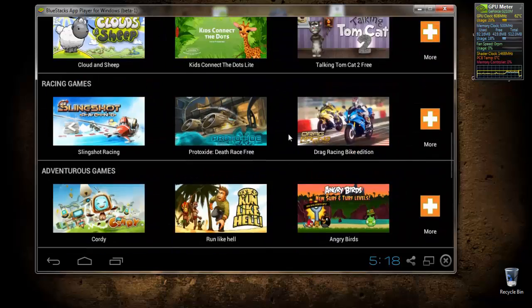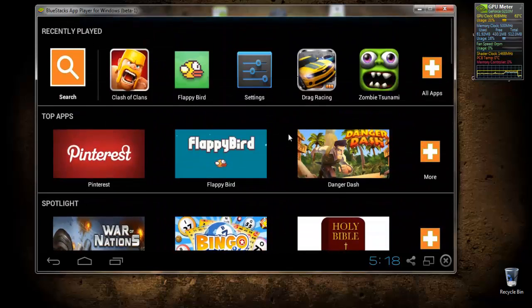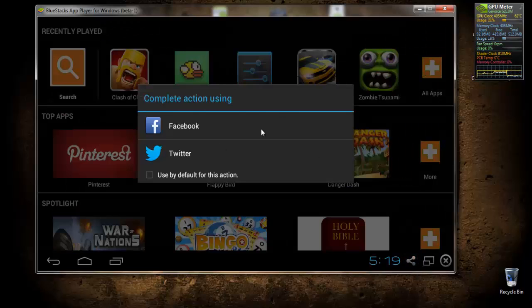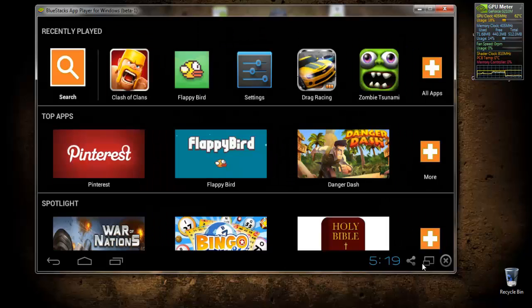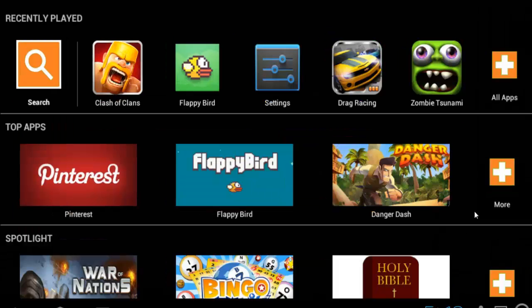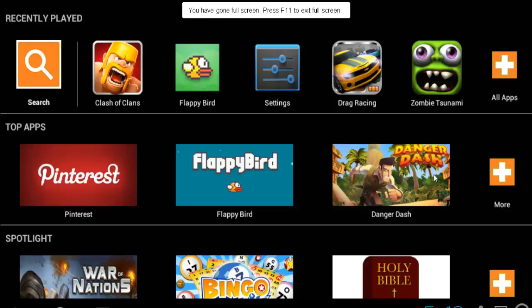So that's the easy way to play some games if you don't have a tablet or good smartphone. I have a smartphone, but it's easier for me to play some games on PC, actually on my laptop, or to, you know, read some mails or other things. So like you see, you can share everything you do. You can go double screen, actually full screen, like you see.